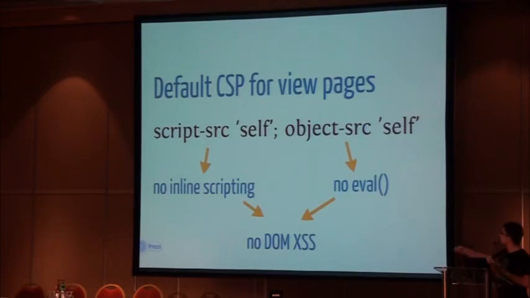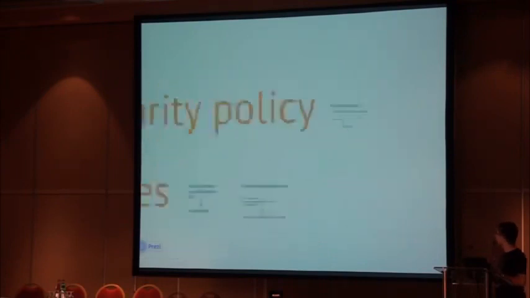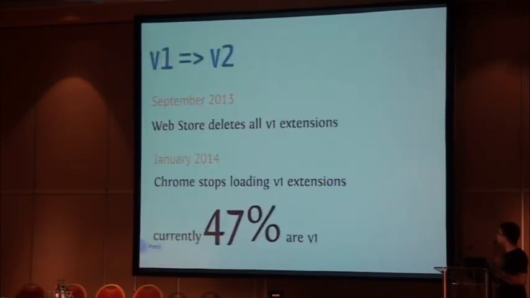So basically, what it says is no inline scripting is allowed in Google Chrome extensions code, and no eval is functioning by default. Basically, that means no DOM XSS. Sorry. So that's not really a fun thing for a security researcher, and not a fun thing for malware authors, I guess. But well, that's the world.